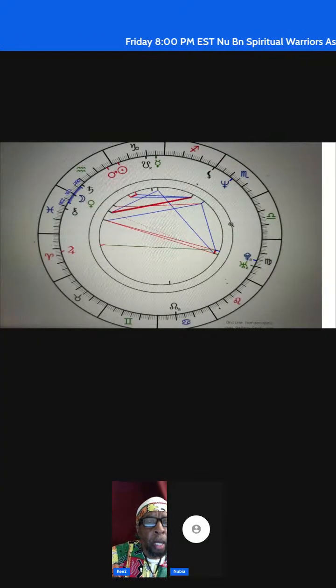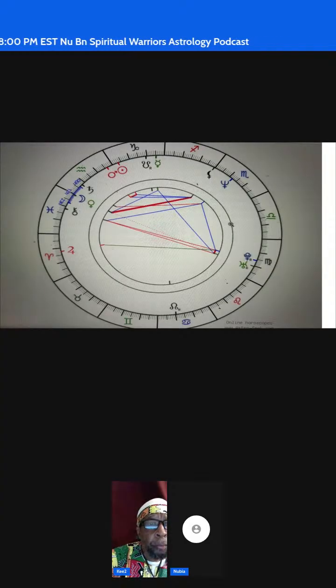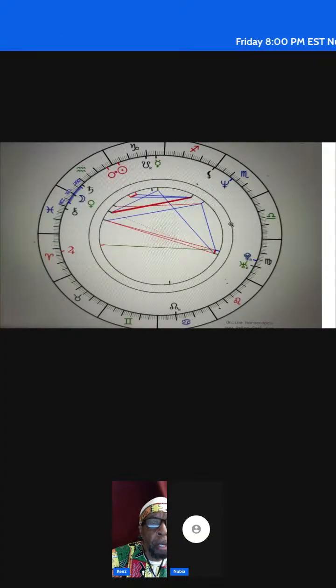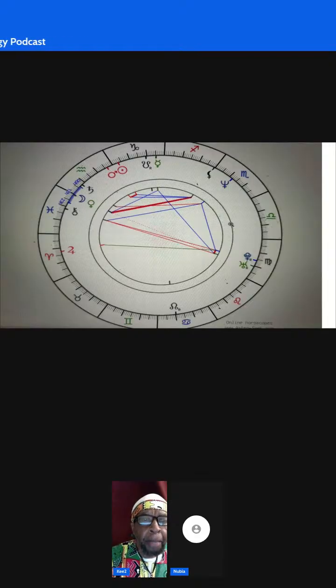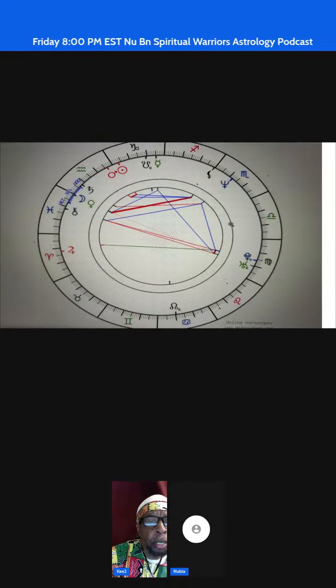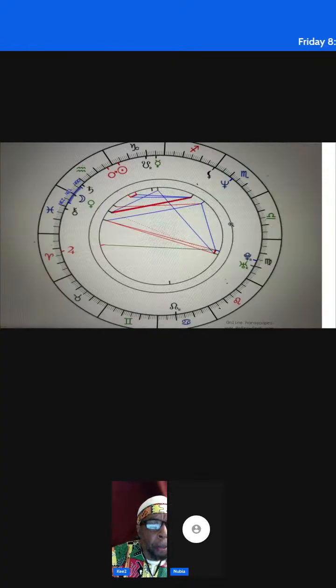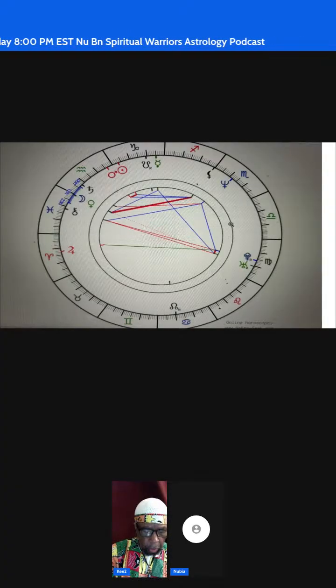Moving further down, we have Saturn. But see, Saturn looks like it's in Pisces. And I'll double check that as I go. Yeah, looks like it may be in Pisces because of the change. And if you look at the chart, you'll see Pisces is blue. And then you see that Saturn is in that area of blue. So I'm going to double check to make sure that that's it, because it might also be in Aquarius.